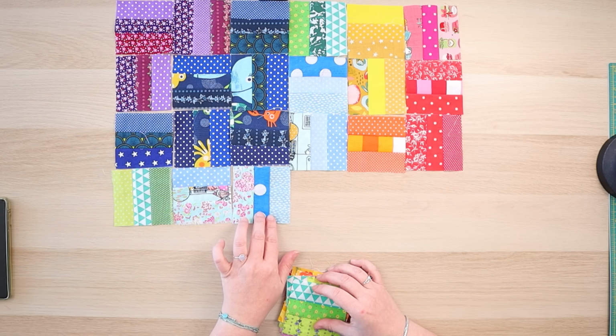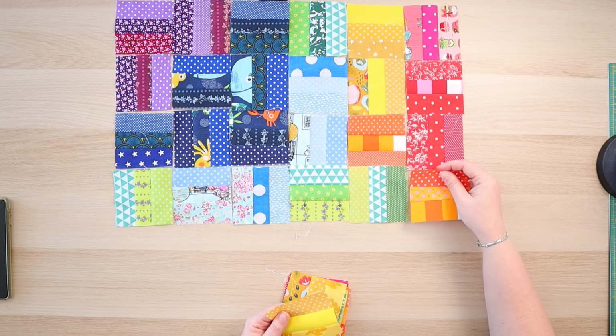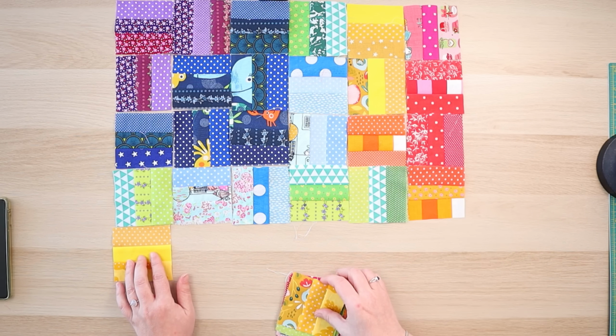This is so cute, guys. I just want to keep going. But I don't have enough blocks, thankfully, or I would be here all day.